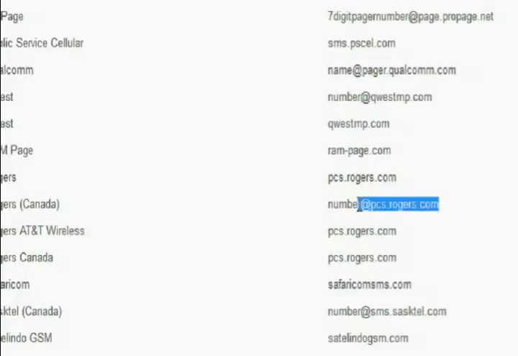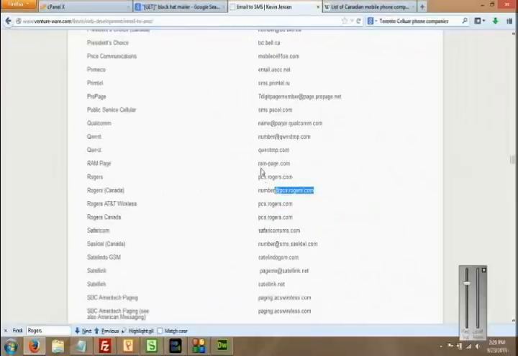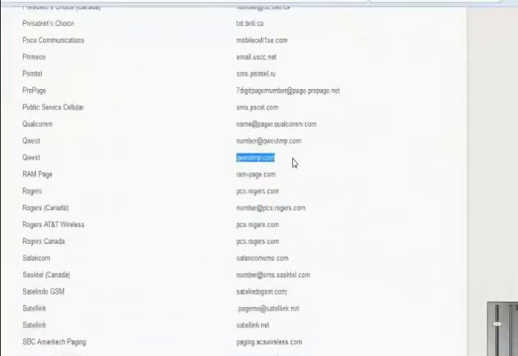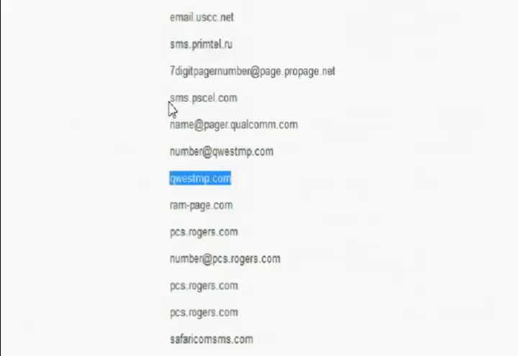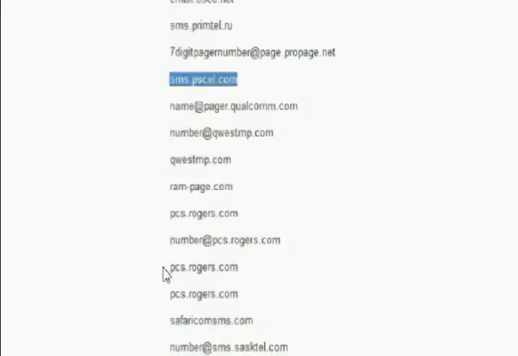I've got number@pcs.rogers.com, pcs.rogers.com. See, this is the format that we're going to be taking anyways. So regardless of what you see here, I'll zoom back in so it makes sense. SMS. There's no @ symbol. We don't know where the number goes. We don't know what's going on here.